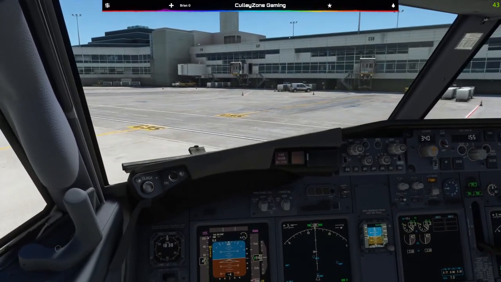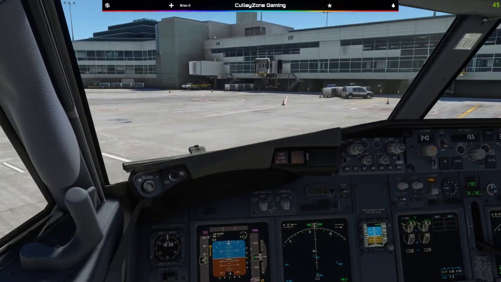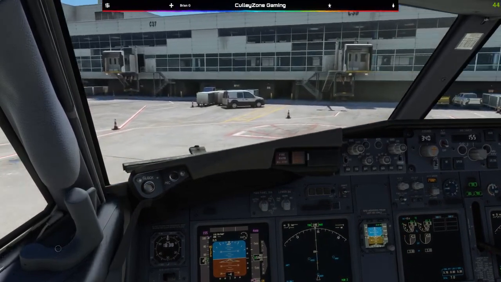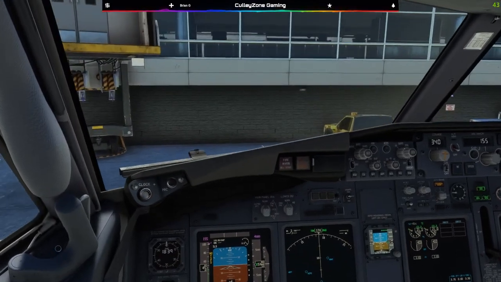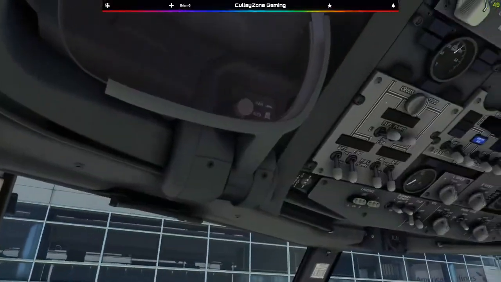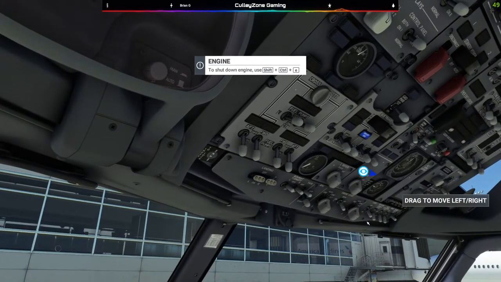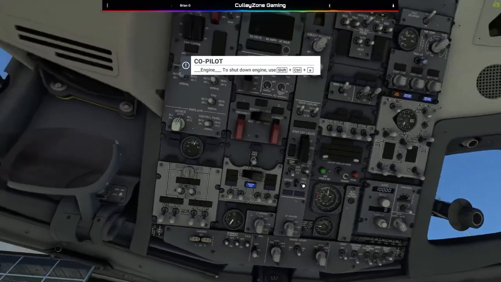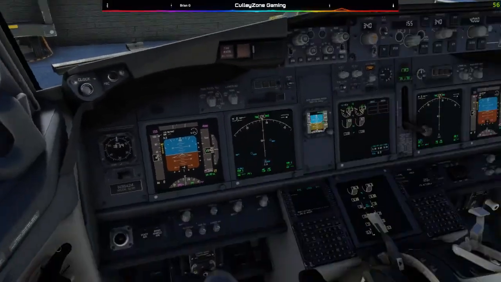See if we can grab the gate here real quick. This is from FS Dream Team. They make a lot of good airports. And I know that's not perfect, but it's perfect enough for me. And I'm gonna go ahead and set the parking brake. Turn our taxi light off. And we are gonna turn our engines over to the APU. And we can go ahead and shut those down.